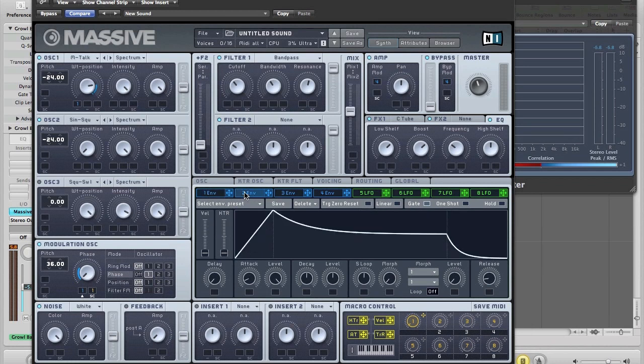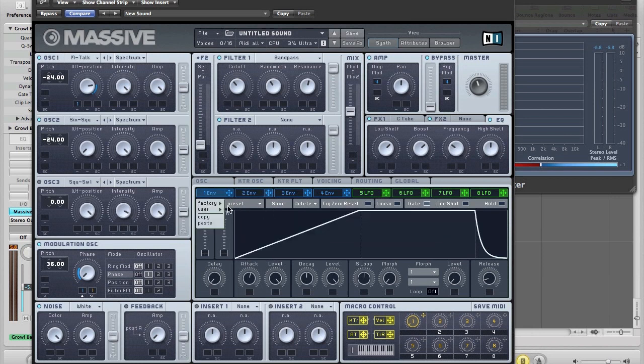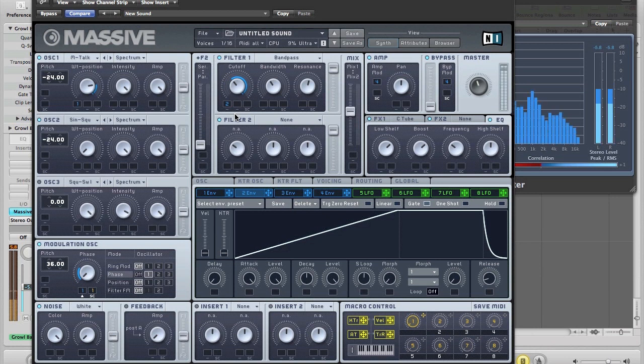In envelope 2, I wanted to use this to control the cutoff frequency of the bandpass filter, and I wanted quite a similar envelope shape to envelope 1 really, but I just wanted a slightly slower attack, so I can copy this first envelope, paste it into the envelope 2 slot, but just back the attack off a bit further here really, maybe even all the way, so we've got a really slow attack, and then click and drag this crosshair to the cutoff frequency, click and drag up, so it's got all the way, so now we've got this.